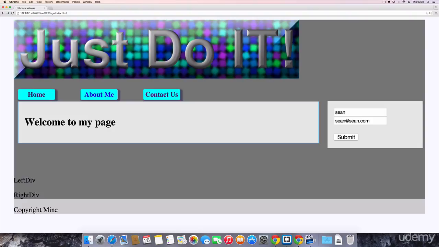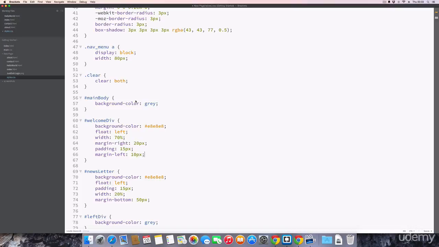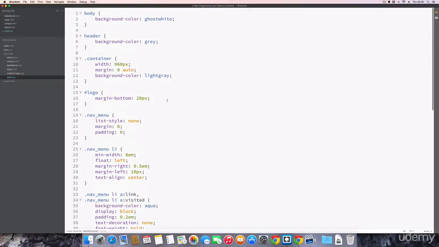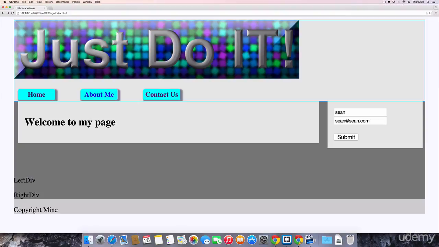In fact, let's go back here and take this color. Let's go to my menu header, and let's add that to there as well, just so we get some nice colors or sort of elements we can see through.